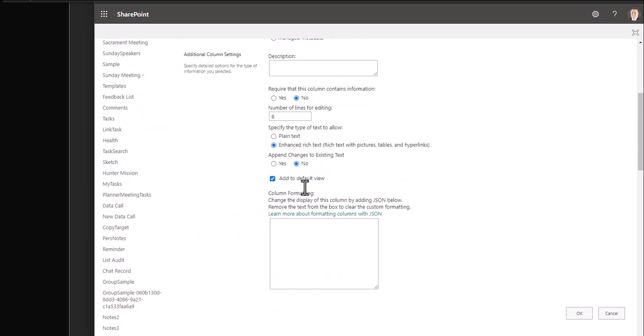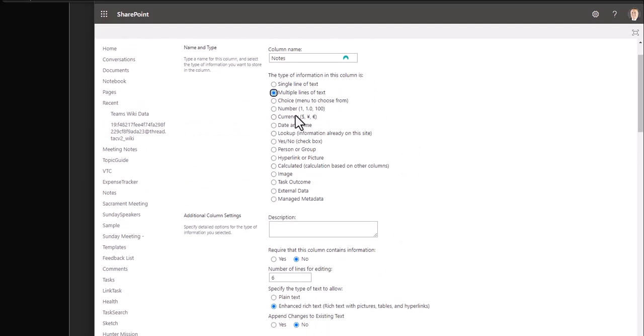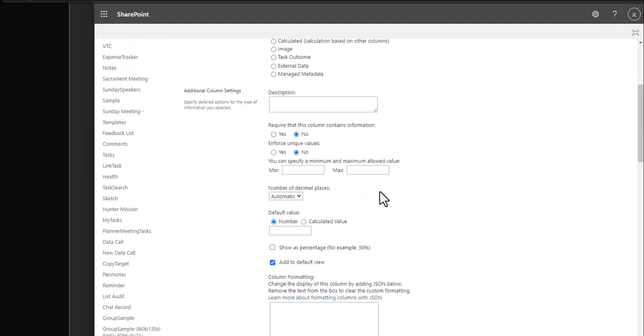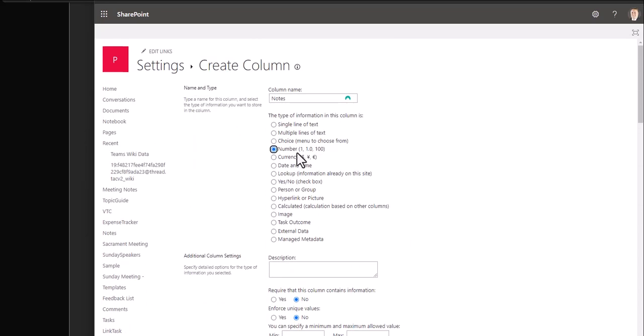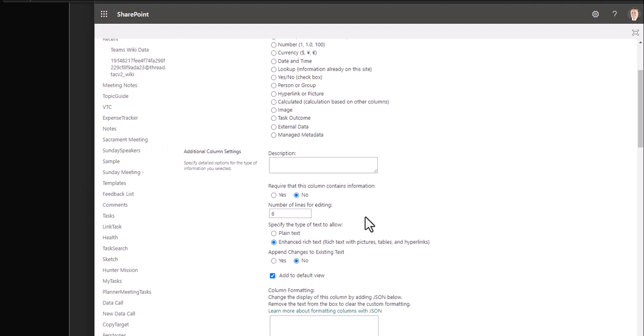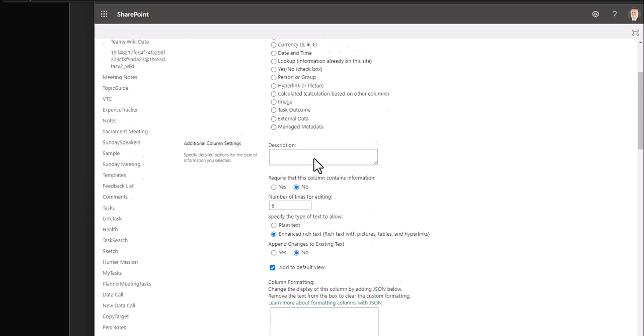Now, when I do that, just adding the column to the list, I don't get all of these options. And when you look at the other choices that you have in columns, you have a lot of choices that you can pick options to. So I always like to just have multiple options available to me. So I'm just going to click notes. It's good. Now I click on plain text.